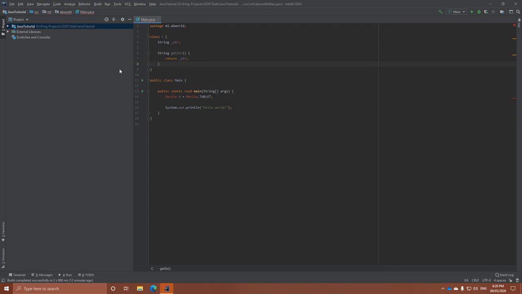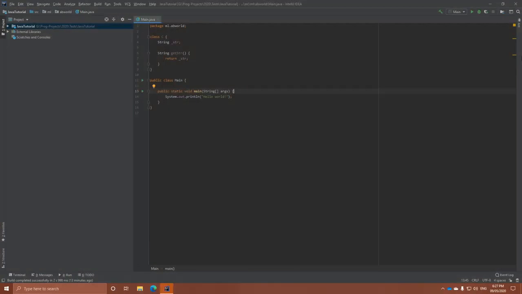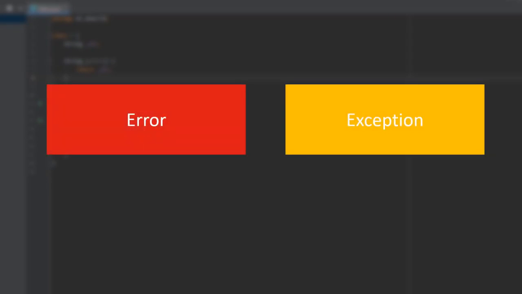And this is an extremely common pattern in Java. This is everywhere. Let's take a look at exceptions next. Now, this is something that is quite different between Java and C#. In Java, you have two different types of things that can go wrong. You have something called an error and something called an exception. Now, an error is a major error that comes from something internal in the language, like the JVM or something like that. Chances are, you will never need to handle errors or even look at them.